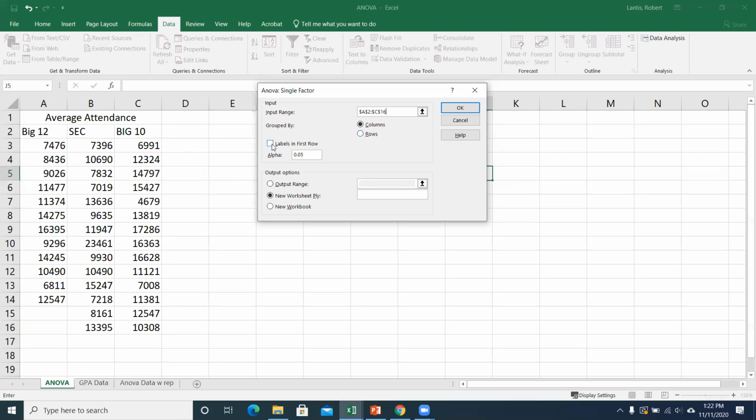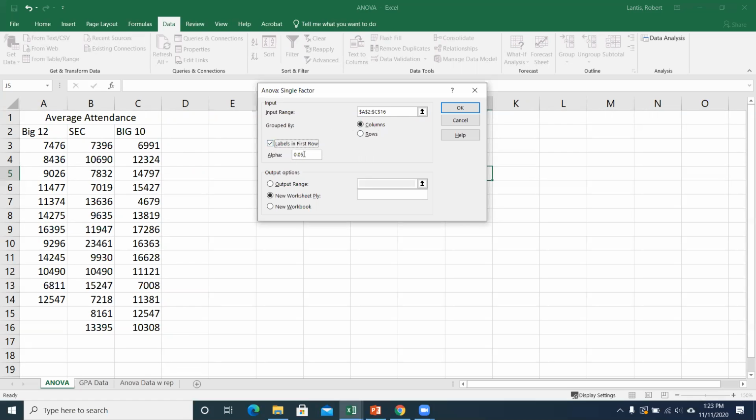Now I have to make sure I did select the labels here. I have to select this button that asks if the labels were the first row of what I selected for the input. If I don't select that, it'll either give me an error, I can't remember if ANOVA gives you an error or not. But once we get to linear regression, if we accidentally don't select that labels button, it treats it as a number, like converts this alphanumeric value and uses it as a number. We don't want to do that. So we have labels in the first row.